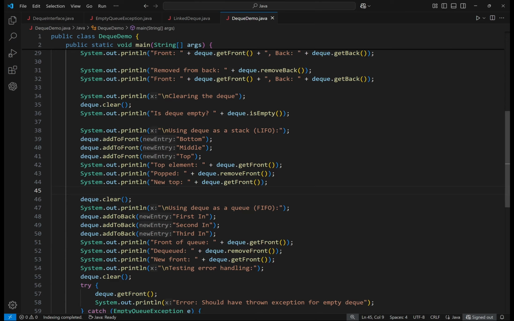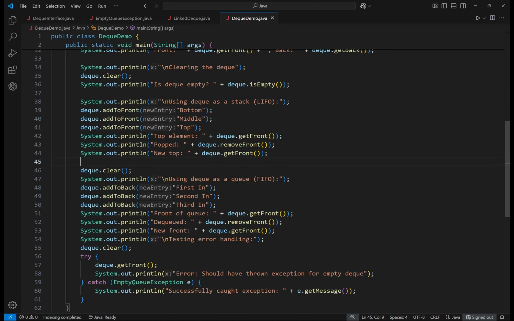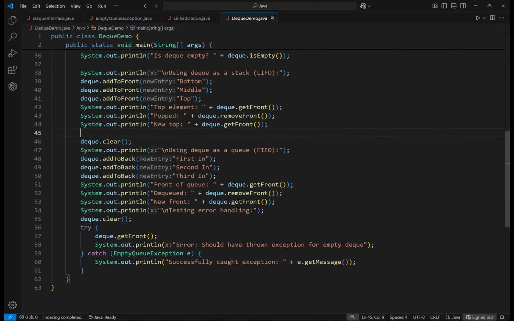Then line 40 prints the current front, top element equals top. Line 41 calls removeFront to pop and prints popped top, and line 42 prints new top, middle, illustrating stack semantics.